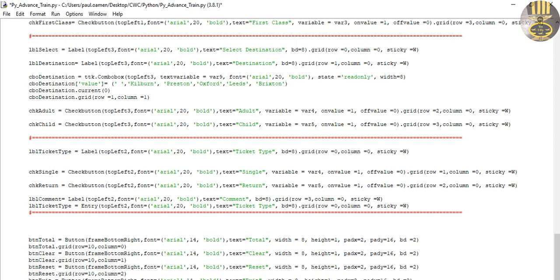The entry is going to be row 3, column 1, and here I'm going to change this to comment so that I know that. Now let's change the entry to maybe etn comment. Right, that should work. Let's run it and see.